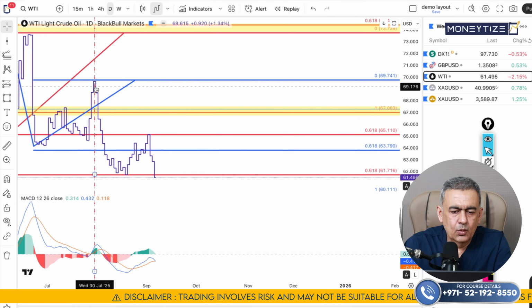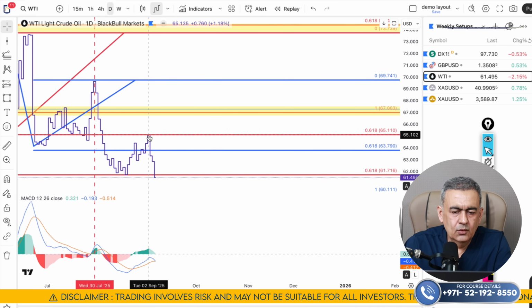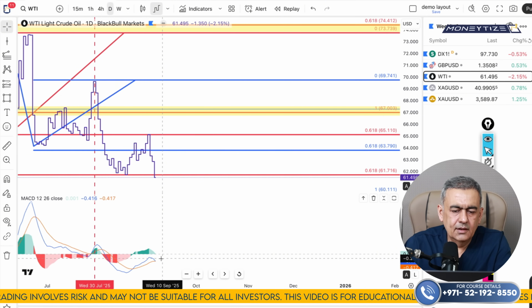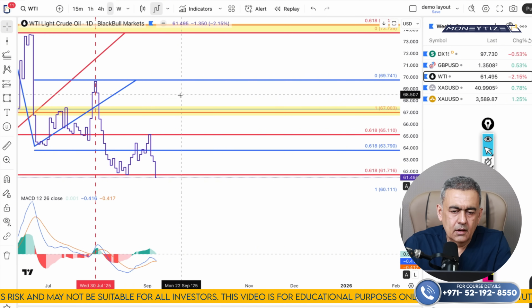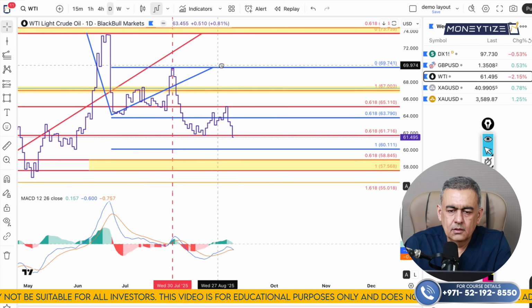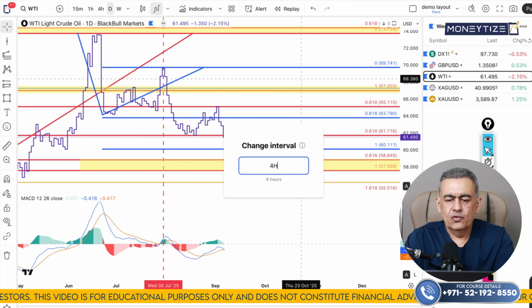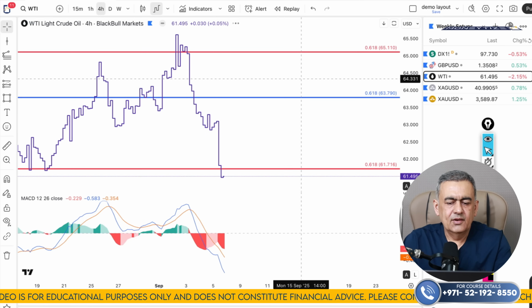and starting from the vertical line, I can see now a new lower high is formed, and the pressure is extremely bearish, and MACD histogram and MACD lines, they are hinting towards the continuation in the downward direction. Now I need to move down to 4H because no more cycles visible on the daily frame.